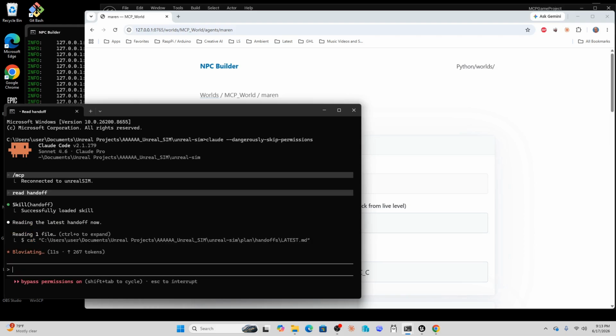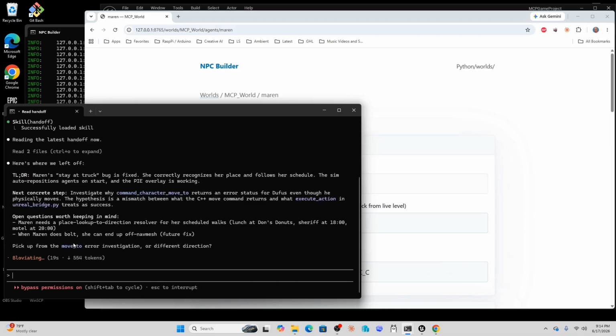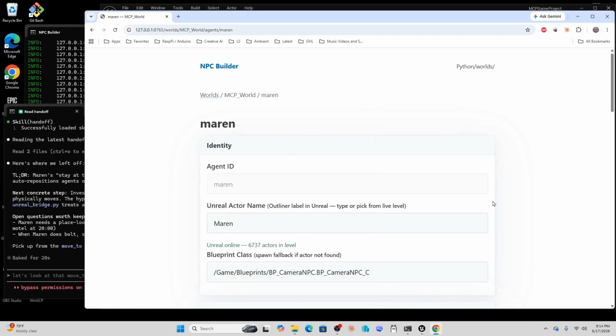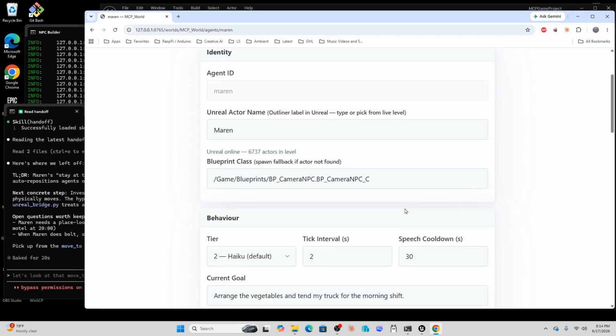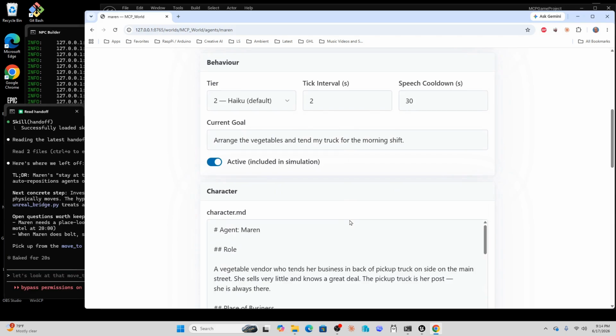So the main idea here is that it's not just having Claude. Claude doesn't necessarily control the APCs. The APCs have this configuration, and they essentially do what the configuration says.